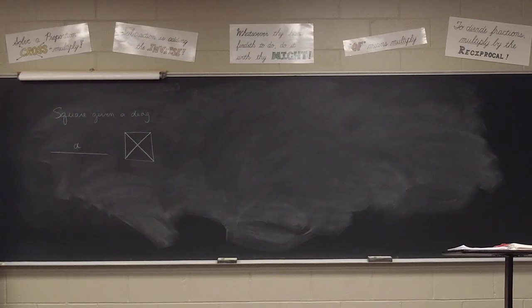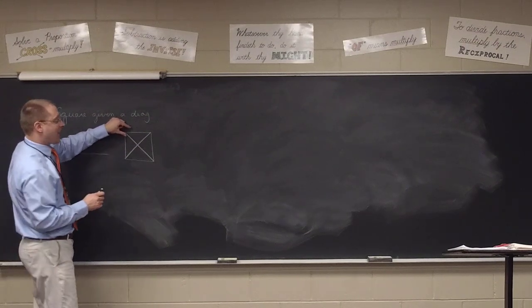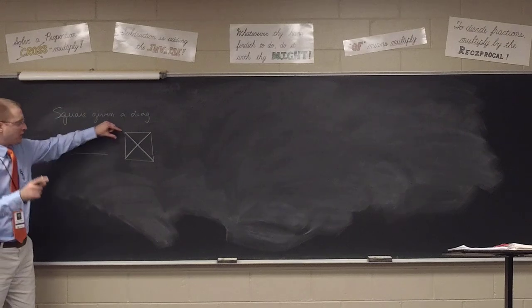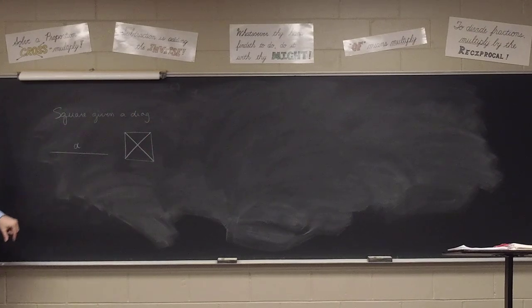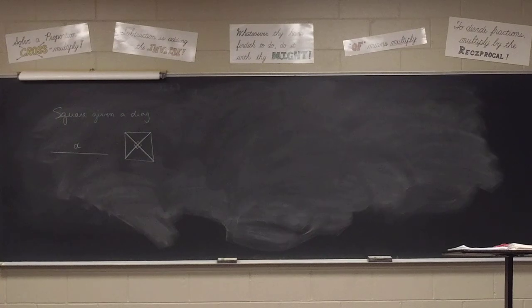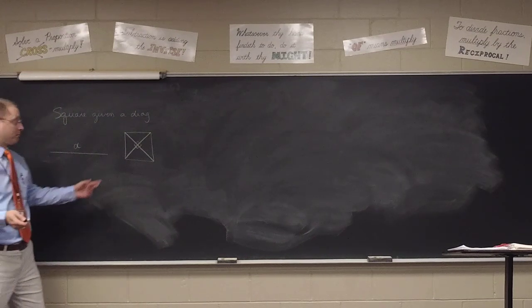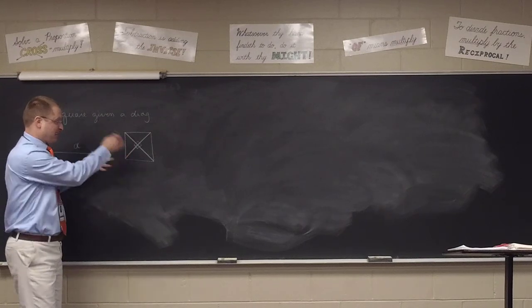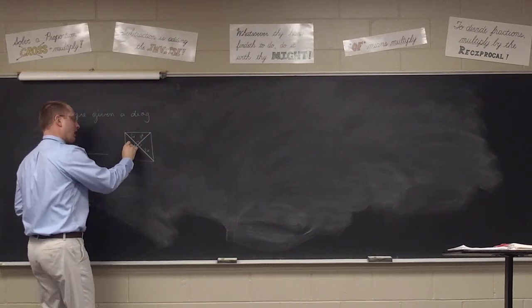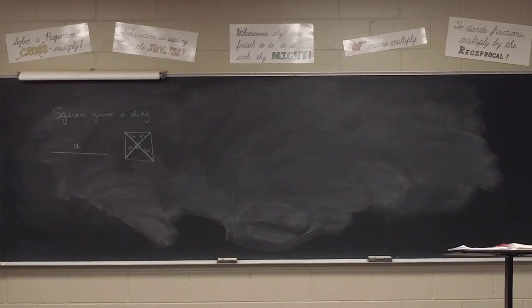What else do I know about the diagonals of a square? They bisect the angles. They will bisect these angles, that's true. What else do I know? They form equilateral triangles? No, they do not. So they're equal, bisect. Oh, they're angle bisectors. That's what Ethan said. They'll bisect each of these angles here. They're perpendicular to each other. I almost said that. Right triangles. So we know we've got perpendiculars, we know we've got bisectors, and we know they're going to be equal to each other. So here I'm going to have half a diagonal, half a diagonal, half a diagonal, and half a diagonal. I think we might have enough to go off of.